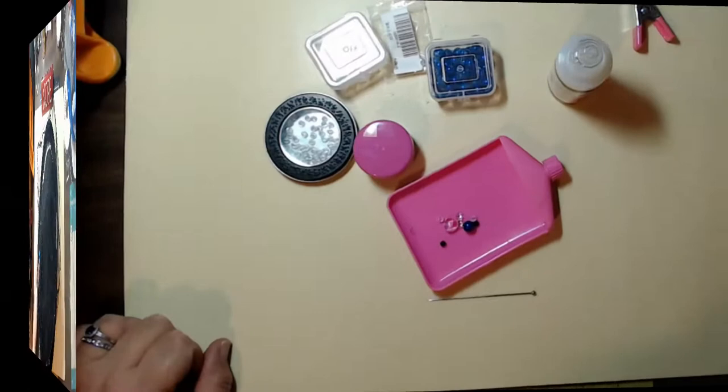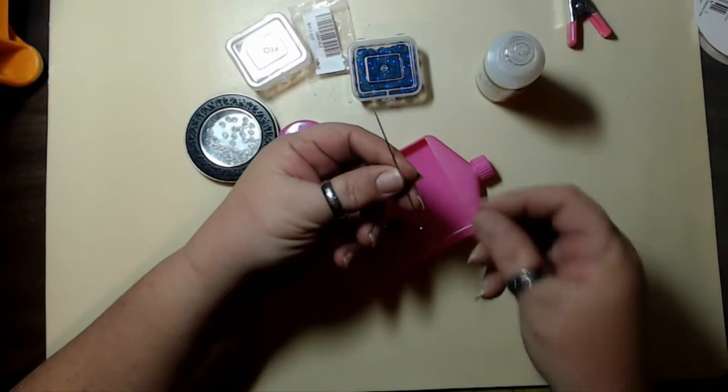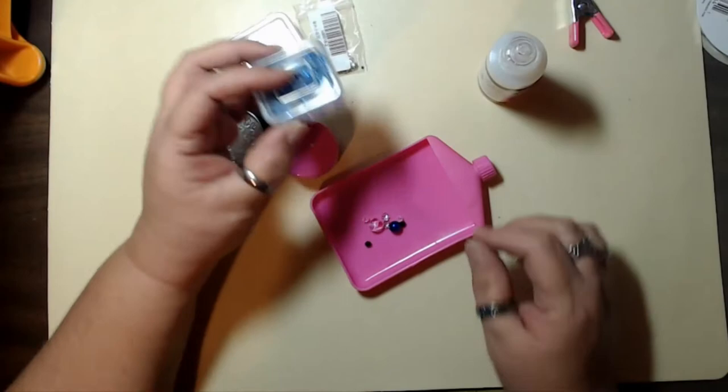Okay, so let's go ahead and make this hat pin. Now, this is a short hat pin. This is a half size hat pin. It's about an inch longer than a standard stick pin, and I don't want too big of a pin on this. So I have some blue pearls that match the ribbon.